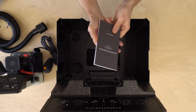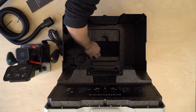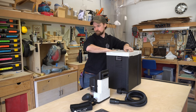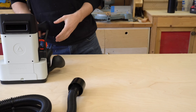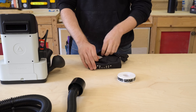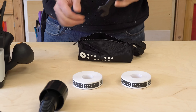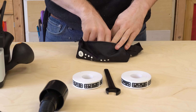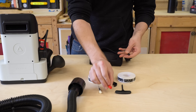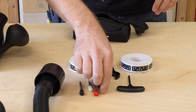The tool comes with a quick start guide, which I found really useful, and a tool pouch that contains all of the odds and ends that you're gonna need when you work with Origin. The tool pouch contains two rolls of the shaper tape, which we'll get into the details of in a minute, as well as a wrench to unlock the collet of the spindle, and an Allen key to remove the spindle from the body of the machine. There are three router bits that come with it, and there's one SD card that you can use to transfer files onto the machine.